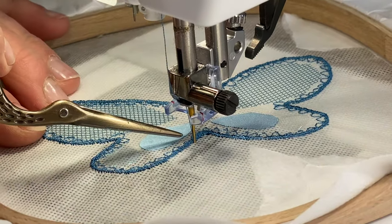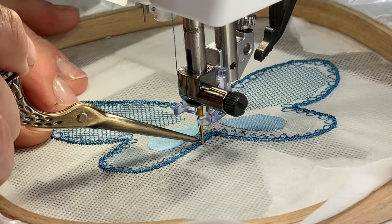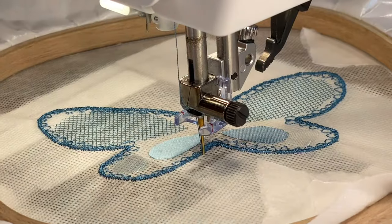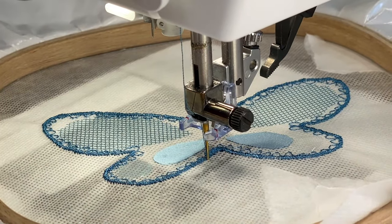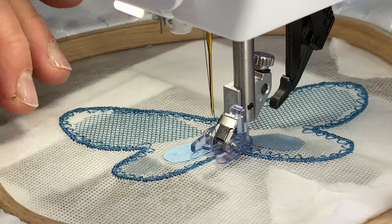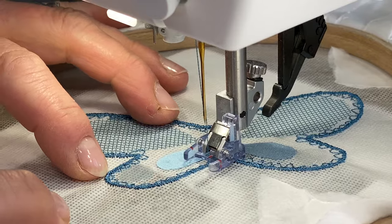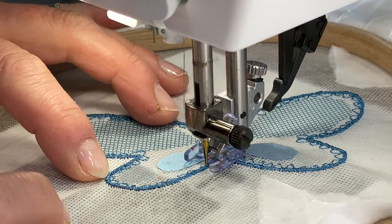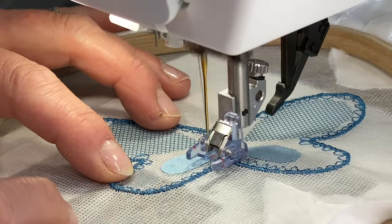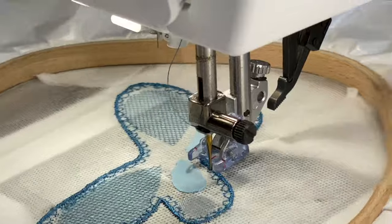So what I tend to do is just push that down, but we need to make sure that that's safely enclosed in some stitching. So I've straightened it with my scissors. I'm going to lower my presser foot and just make sure I enclose that wire. So let's just do that. Do a few stitches backwards and forwards, and then we know it's enclosed. And that is all the zigzagging done.